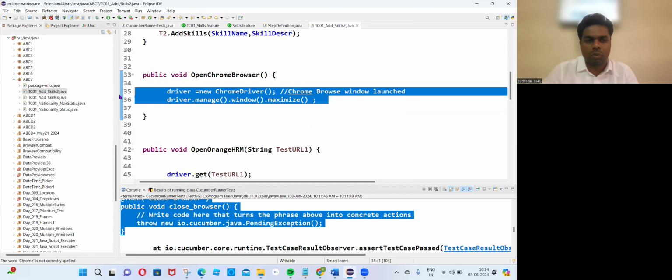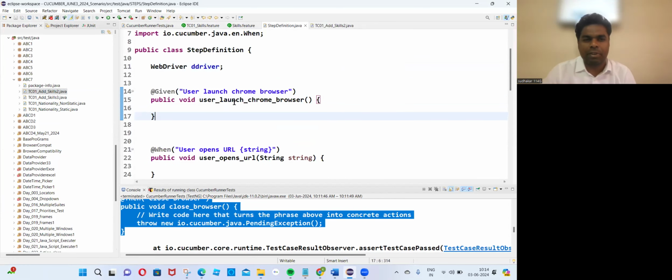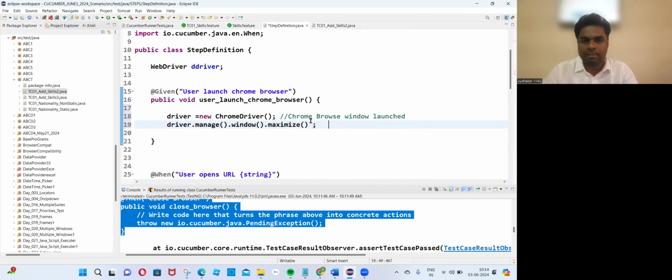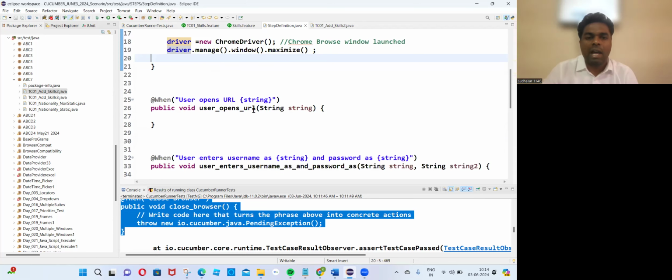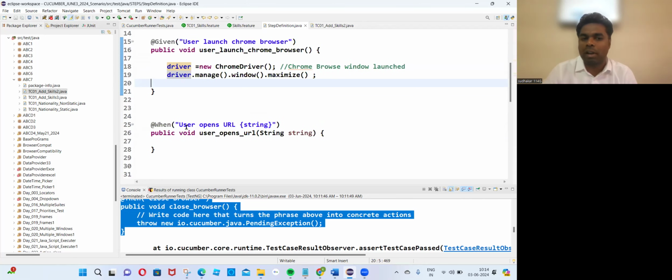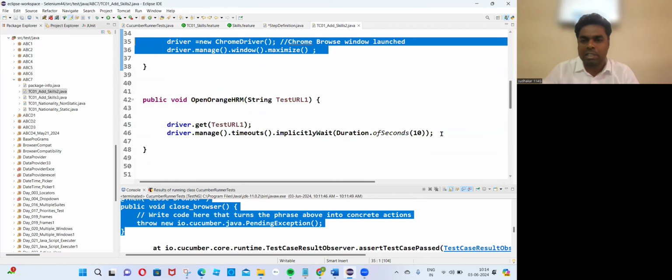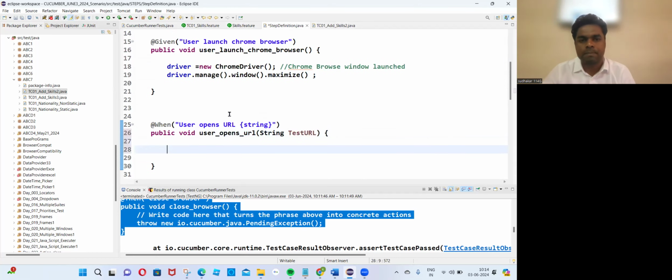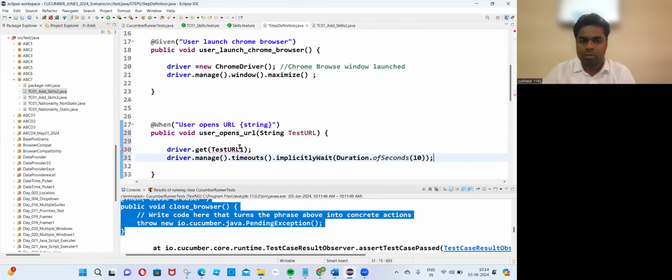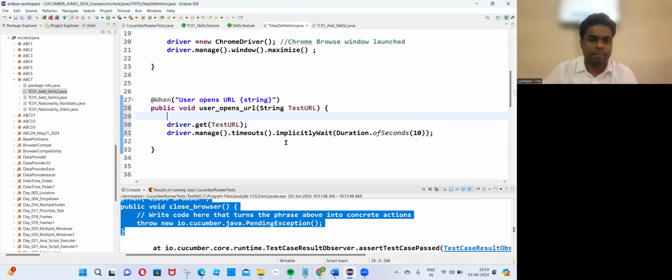Okay, let's add these two lines of code in my step definition. So these are the relevant set of driver commands. Launching the Chrome browser and I'm maximizing the window. Correct, right? Okay, done. And after that, I want to launch my application URL. User opens URL. So instead of a local variable, let's give some meaningful variable name, test URL. Okay. So here I want to specify my application URL. Okay, let's copy these lines. Copy.